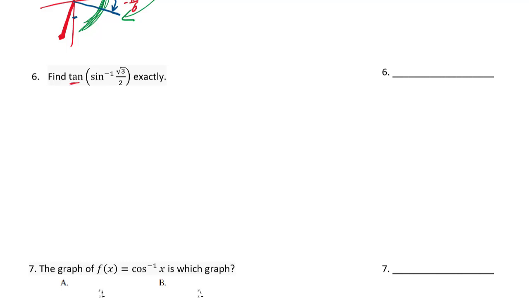So anyway, kind of similar approach to the last one. I would start with what's inside, so start with that and just simplify it. So the tangent part's going to stay unchanged for the moment. The arcsine of rad 3 over 2 should give me an angle, since that's positive, from the first quadrant. And so what angle I want to go with, I can answer in degrees or radians, but which one has a y value of rad 3 over 2?